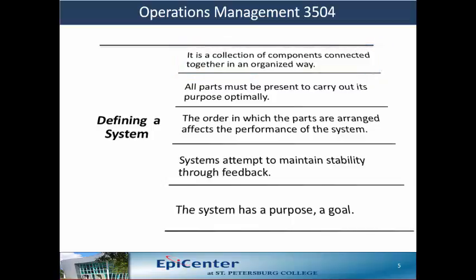Let's examine the characteristics of a system. One of the most important characteristics of a system is that of purpose. A key to understanding any system is knowing its purpose, either as a separate entity or in relationship to a larger system. Let's look at a couple of examples to underline the importance of purpose.